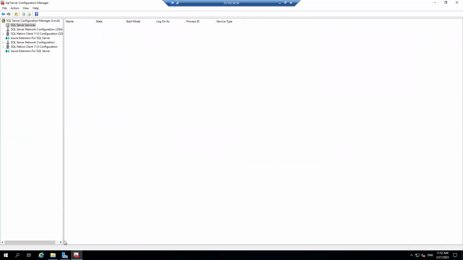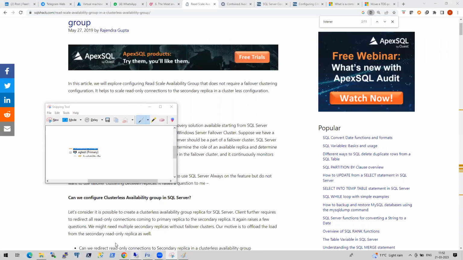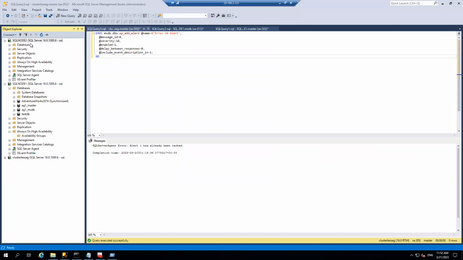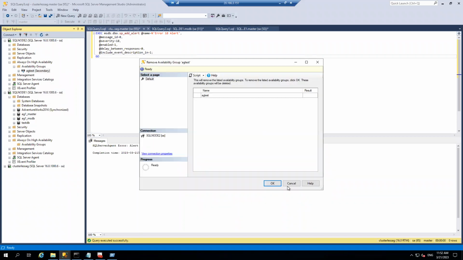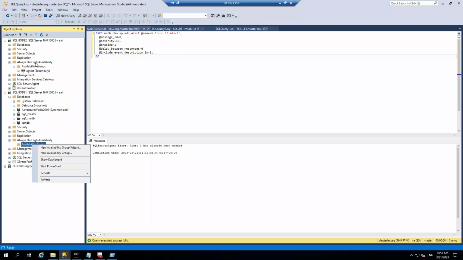Something like that. SQL is up and running. Okay. Is it still there? I'll remove this. And I'm creating the new one. Just wait for it to get deleted.